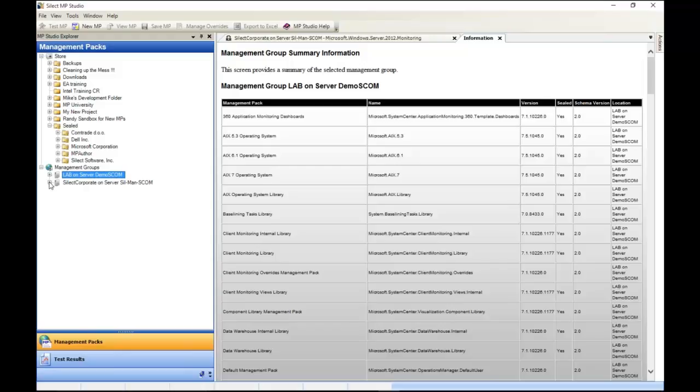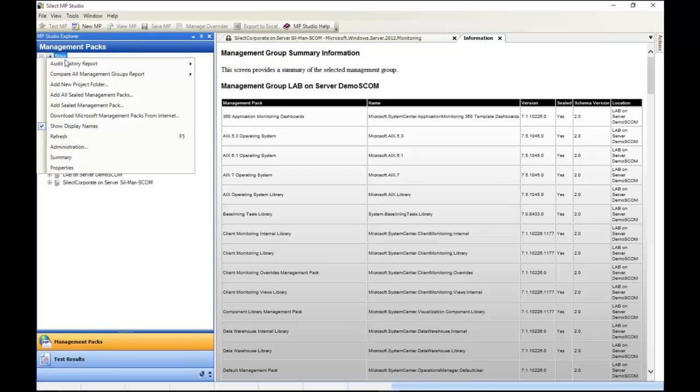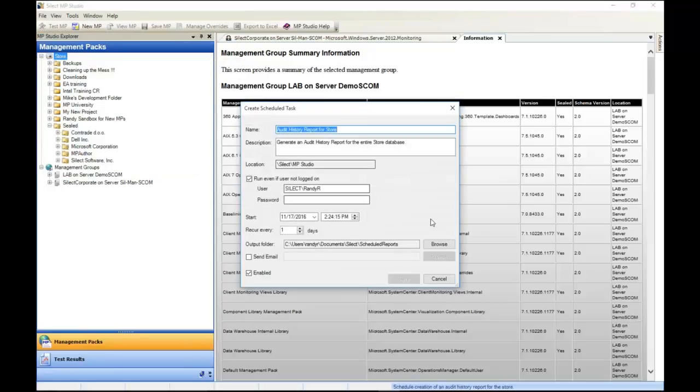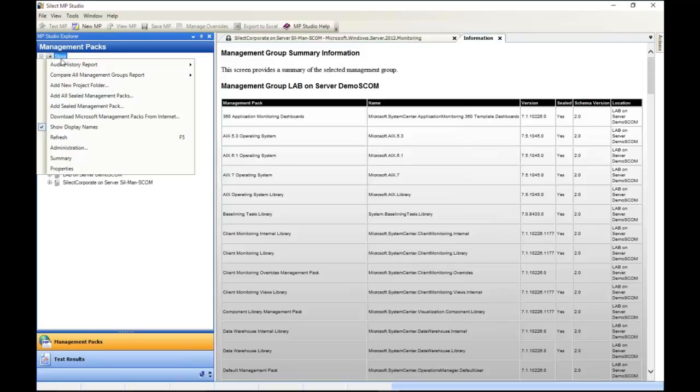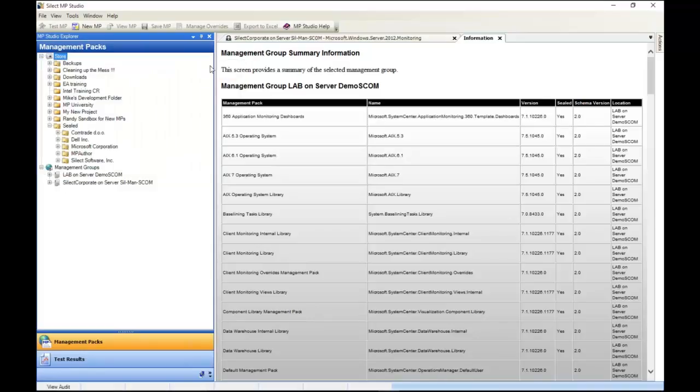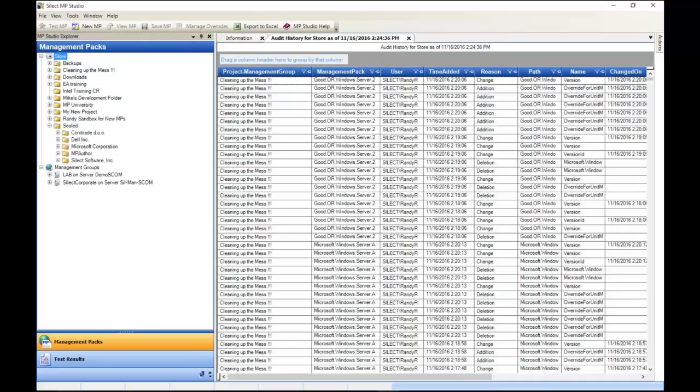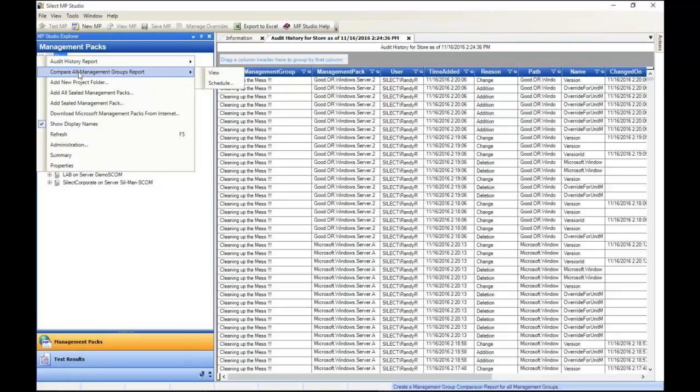This group compare is going to show you the version of every management pack in all management groups compared to the master copies in the store database. So let's see that report. Note you can also schedule this report, and I recommend you do. Another true story, I did this presentation for a company just a couple of weeks ago, and I was told it took him 6 months to do the same thing you're going to see here in less than a minute. Run this report just to identify the versions across multiple management groups. Sorry, I ran the wrong report. I meant to run the compare all management groups report.